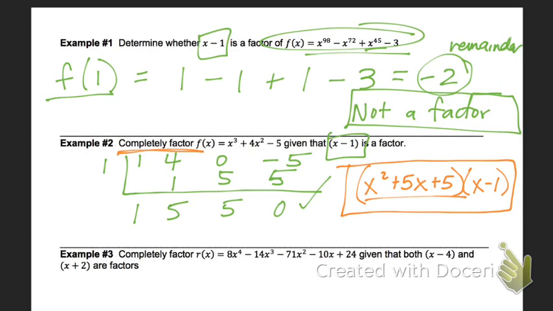You can't break this down any more than it already is. So you can't do 5 and 1, because they wouldn't add up to 5. So you have to put that x minus 1 in, because if you leave that out, then it's not completely factored. Yeah, because then it'd be 6x.